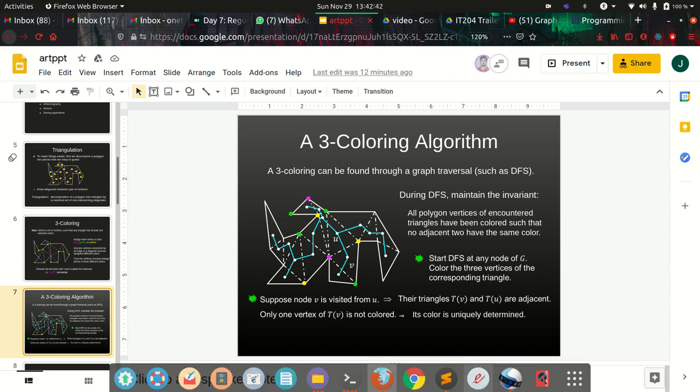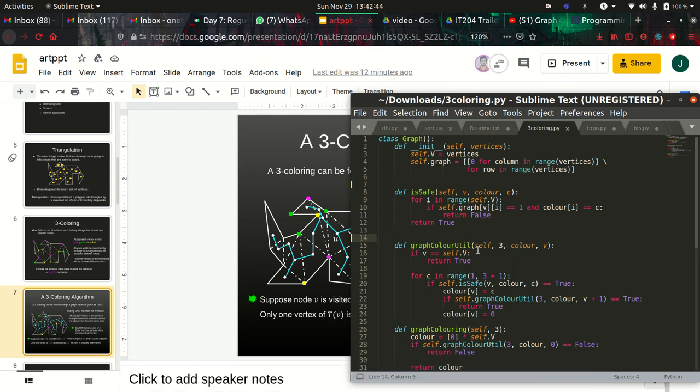Let me show you a sample code example of the answer for this. As you can see here, we have first initialized the graph values, and first we define a function that checks whether it is safe to color the vertex with the given color. That is basically maintaining the invariant that the 2 adjacent vertices shouldn't have the same color.